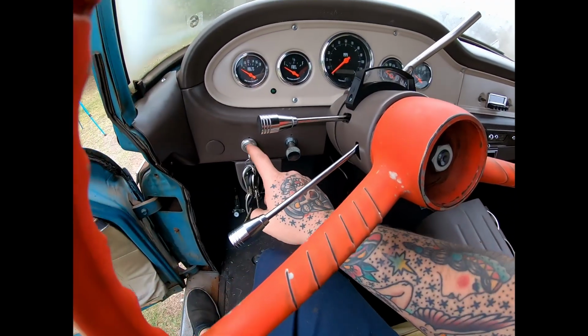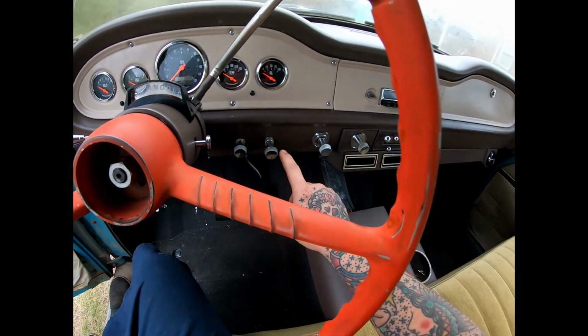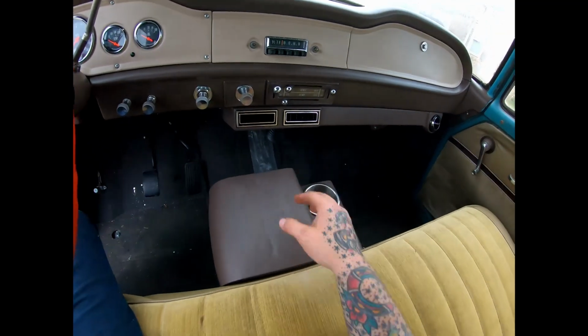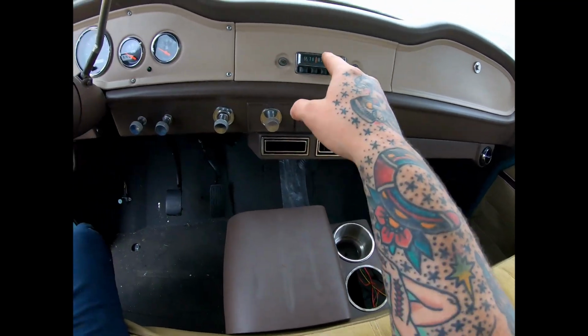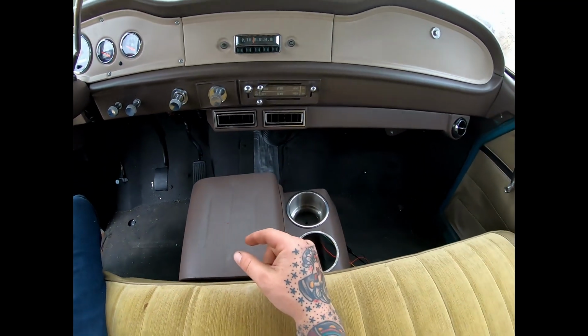We got our key, windshield wipers. This is just a dummy to fill a hole. Headlights, cigarette lighter, ashtray. This stuff, I just cleaned it up. Hooked up the light in here and here where it functions. I did forget to plug them in. I need to get underneath there and plug them in.